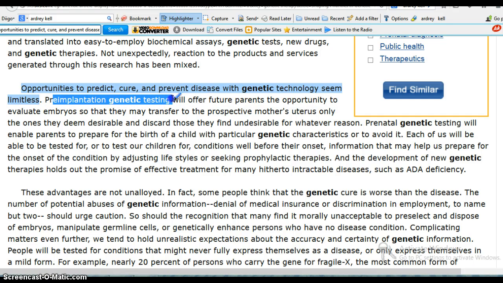Pre-implantation genetic testing, that's called PGD, and that's when you have a child like Jacob who has SMA and you know it's a genetic disease. If I were to want to have more children, I would do it with in vitro fertilization. When they took the embryos or the eggs out of me and took sperm, made embryos, then on the third day they would test it, and that goes off and it's pre-implantation genetic testing, or PGD, where they determine which of my embryos are affected by SMA and which aren't, and they give me back the ones that aren't affected.